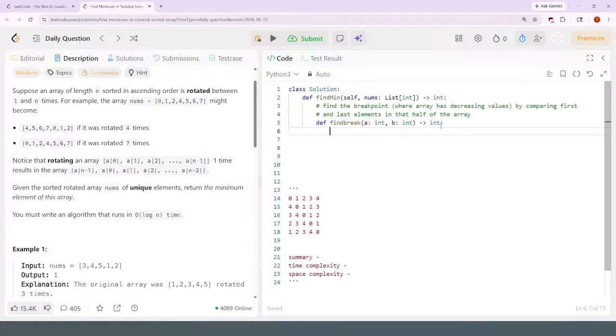The base case where it doesn't recurse is if there's no decrease, if the first and last are in increasing order.